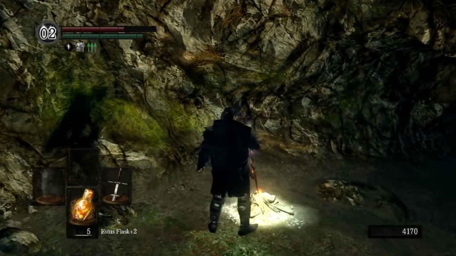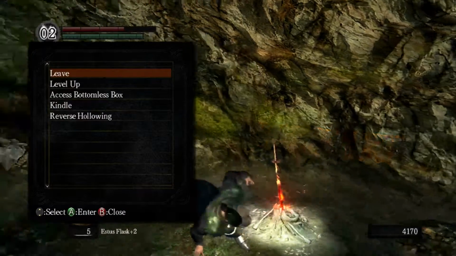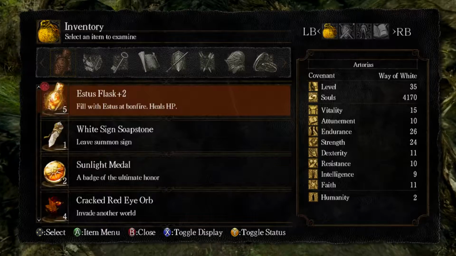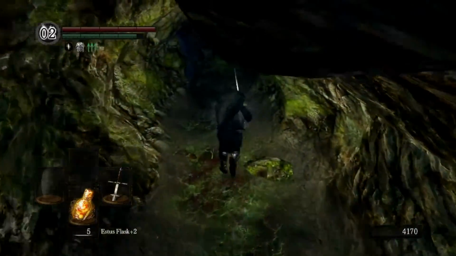So there's a bonfire in here. This will lead into another area, but I'm just getting it along the way. If we die on Havel or the Hydra that are upcoming, at the very least, we will be able to make a fairly quick run back.